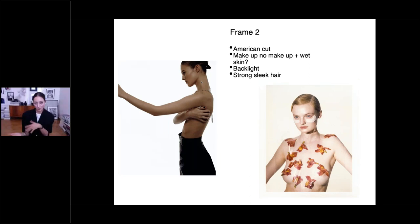That actually worked well. I wanted to have a backlight, but because we didn't have a lot of power with lights, I couldn't shoot those Fuji FP100C graphite Polaroids. So I decided to use very strong artificial light on those Polaroid frames. Then I wanted to have strong stick hair, and that worked well. I remember that on this shot we had a problem, because the first idea I had in my head was just to have the flowers underneath the foil.